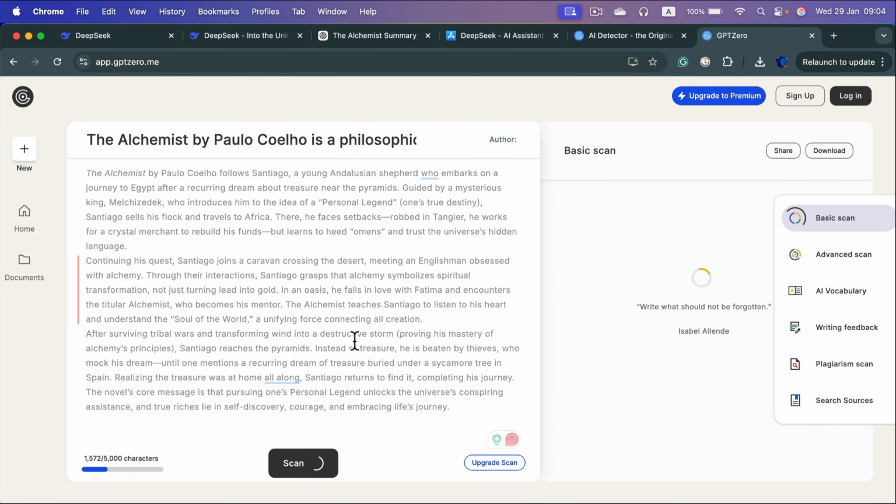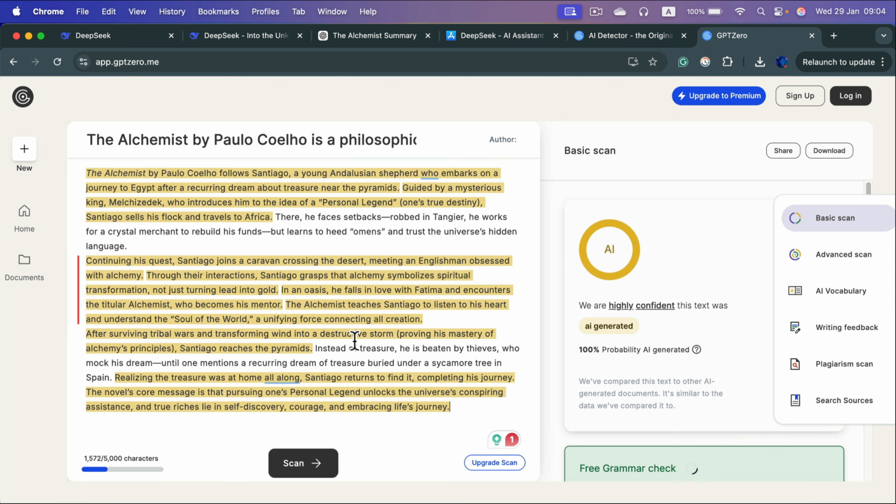And we got a very similar, identical result, really, 100%. So DeepSeek is also easy to detect by those reverse AI engines, even right now as the new thing.